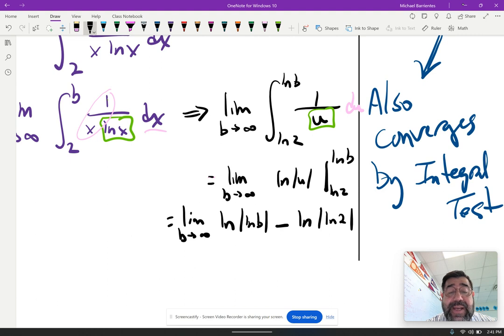As I plug in big values, natural log does increase without bound, does go to infinity. And if I take the natural log of the natural log, that means I'm taking the natural log of big values. Well, that's also going to go to infinity. So this first part goes to infinity. And it really doesn't matter what's over here, because if the first part goes to infinity, then this thing diverges. Natural log of the natural log of 2. So my whole thing is going to diverge.